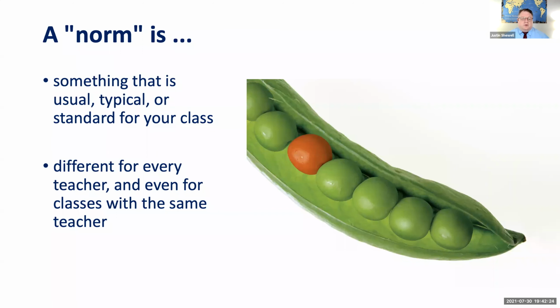But you might have older students and younger students, and so for the younger students, you have to do something different than what you would do with the older students. But the norm is that the younger students know what's going on, they know what to expect, and the older students know what to expect as well, because it's something that they're used to, it's something that's normal for them. The word norm comes from normal.